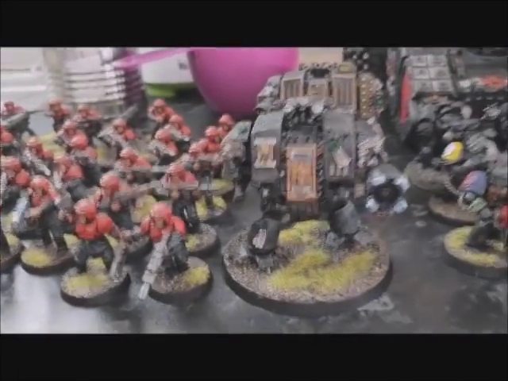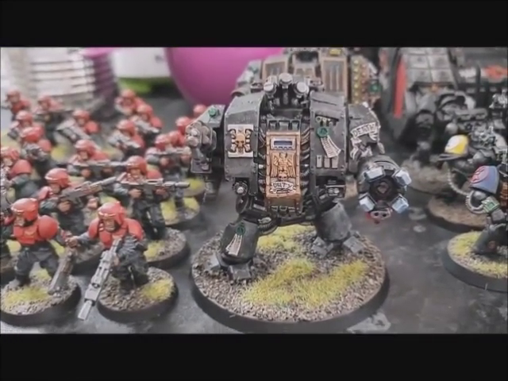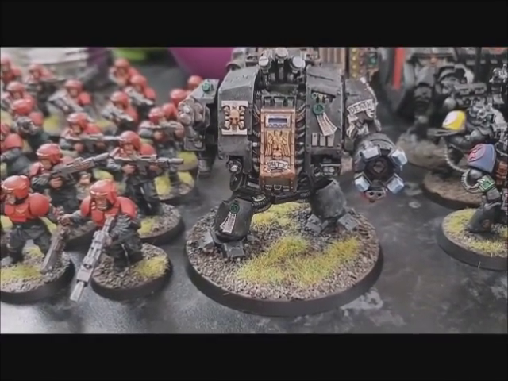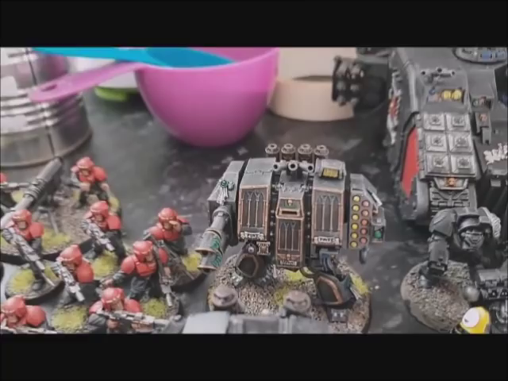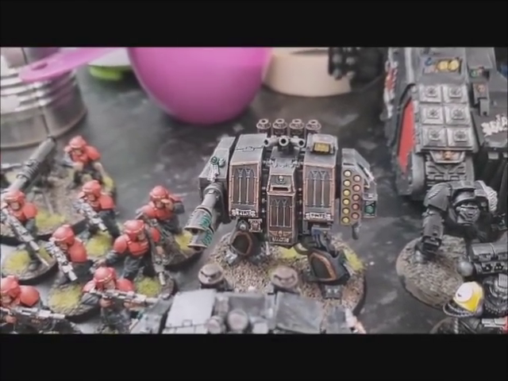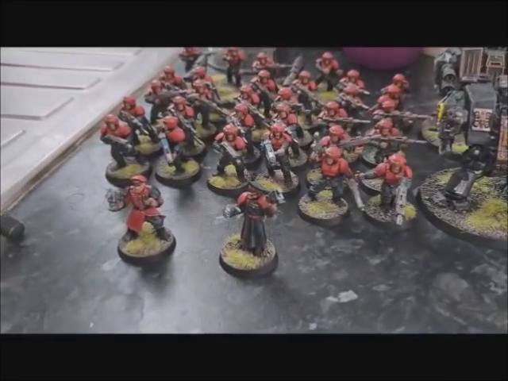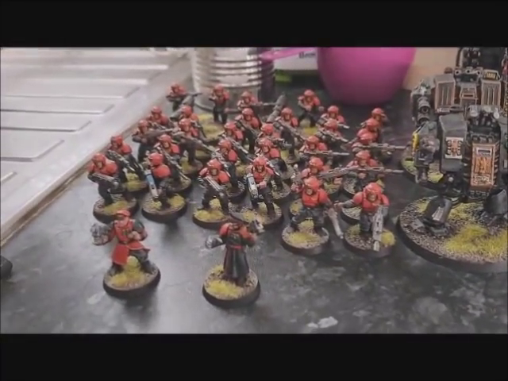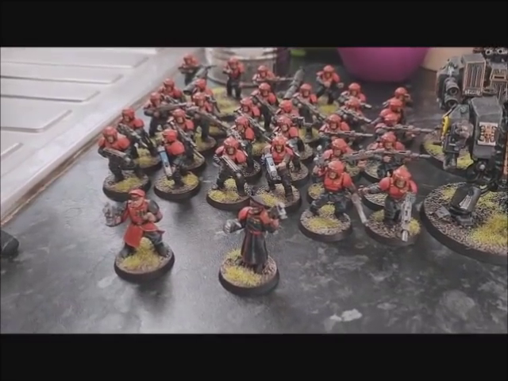Then we have 2 dreadnoughts at the front here. We have a very old dreadnought, but he's not venerable. He's just normal. He's got an assault cannon, a storm bolter, and a power fist. And then we have a venerable dreadnought with twin-linked lascannon and the missile launcher. And then rounding off our points, so that's 1,750 points of about 20 models. And over here we have 32 models for about 200 points.